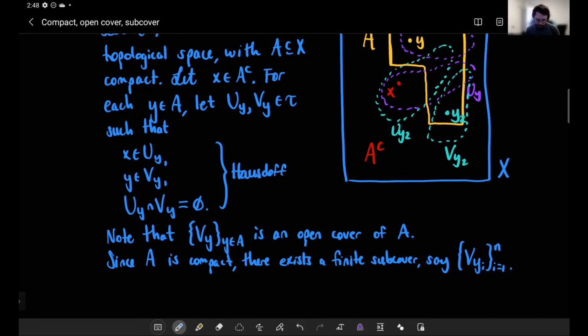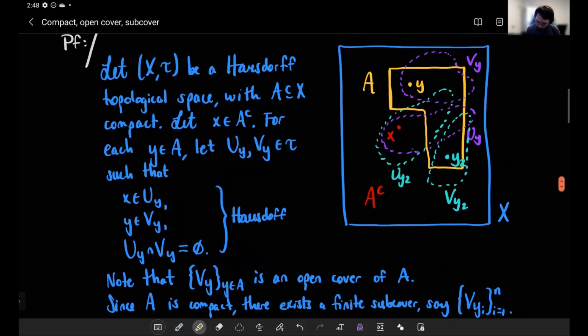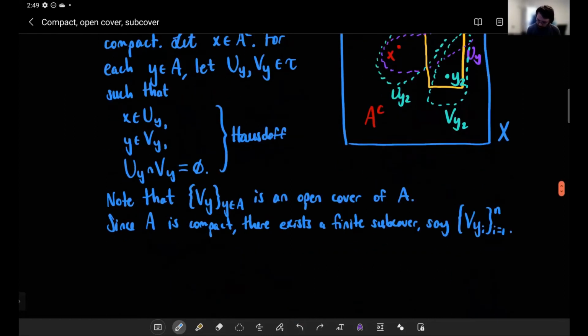Now, what does that matter? I mean, the sets we were really concerned with weren't the v sub y's, but the u sub y's. We wanted these little eggplant shapes. And those are completely unrelated, right? Well, no, they're exactly related. For each of those Hausdorff conditions, we got a pair. So instead of thinking about the collection V sub y sub i, I could think of the collection of U sub y sub i.